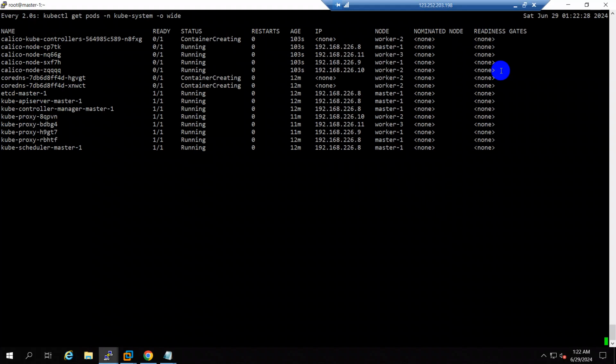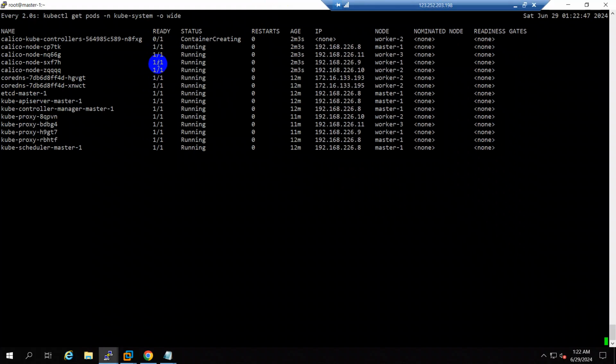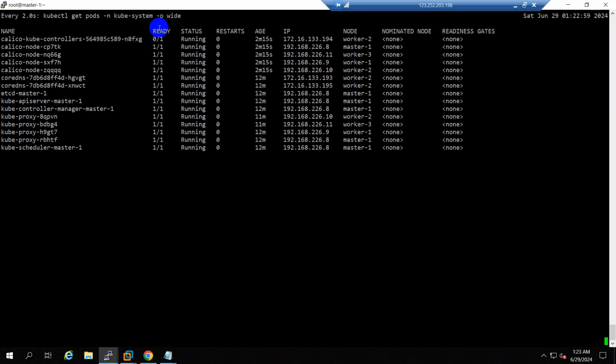We don't want just running, it should be running plus ready. So we have to wait for some time. You can see they are running, but they are not ready because the ready column is still 0/1. Okay, now you can see all become ready. Now we are waiting for this controller to get running and ready. You can see my complete Calico networking drivers get installed, running as a pod inside the cluster.